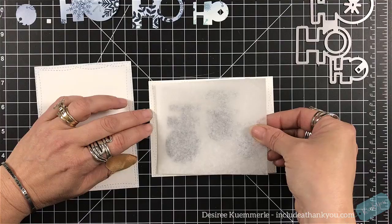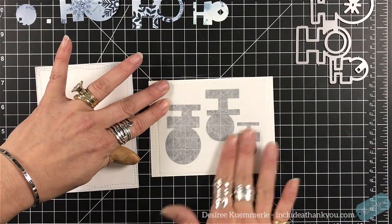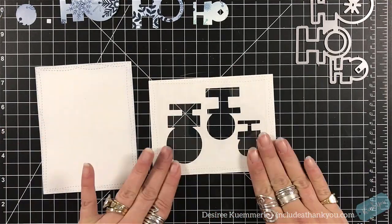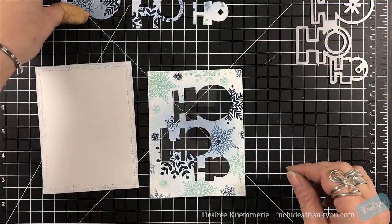Once I've applied that, sorry, real quick, stepped away for a second. Once I applied that, I'm now going to push my adhesive down onto my card. And yes, we are going to make a shaker card. I hadn't made a shaker card in a while.